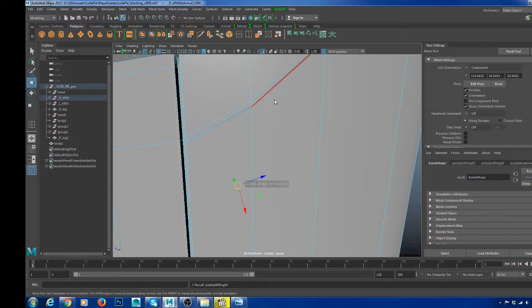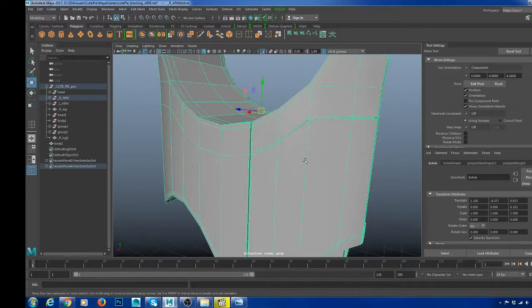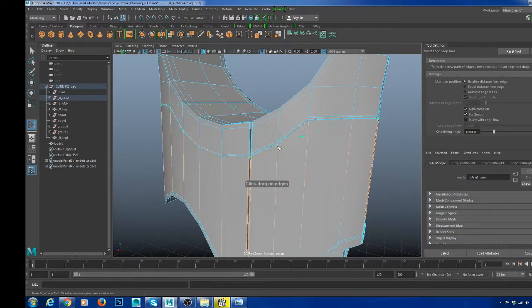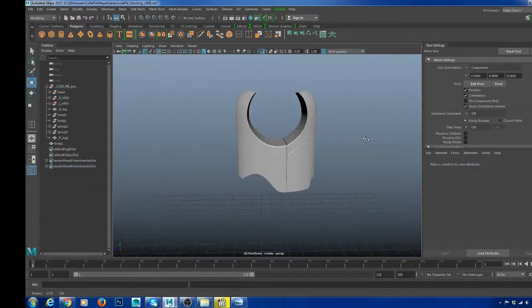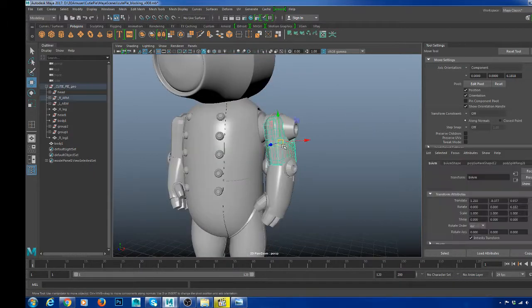Let's see how this looks. Actually, this kind of looks pretty cool too. Nice. So if I see from the back, it can have the spanner lines. I kind of like it.